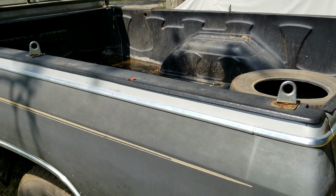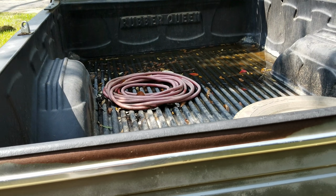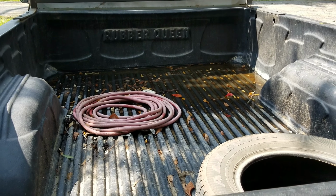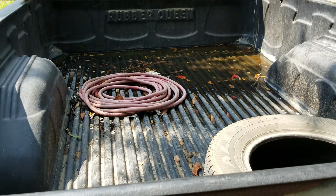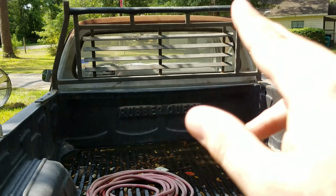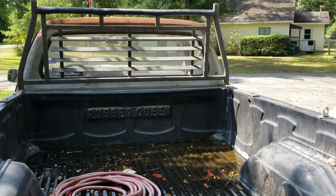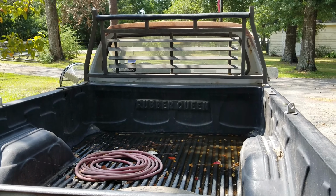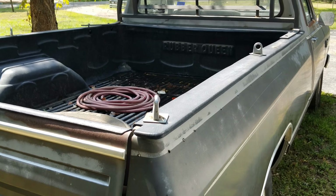And what happens is a lot of people's truck beds rust out. The only thing that's saved this one from being completely rusted out is that it has been in their carport most of its life. So that's the only reason this truck's in as good a shape as it is. Needless to say, this plastic bed liner's going to go, and the headache rack's going to go too. I already have someone who's interested in that. And that's what I like about some of these projects. If it has extra stuff you don't want, you can sell it separately and make some of your money back. The bed, I don't even know if it'll be worth selling or not.